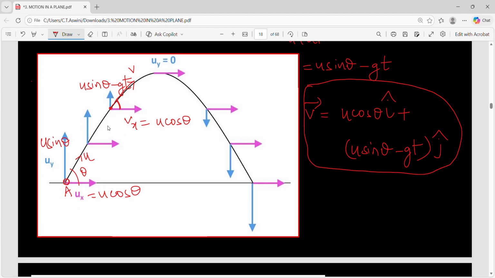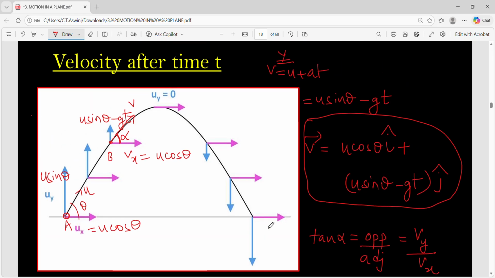Now, if I take this angle, will it be theta here? What about the angle here? Let this be point B. It won't be theta, right? So let us take it as alpha. Now how will you find this angle alpha? Apply tan. Tan alpha is equals to opposite side to alpha by adjacent side to alpha. What is opposite side? It is Vy. And what is adjacent? Vx. Understood everyone? Sometimes they'll ask you what is the angle after time t. So just apply tan of the angle, opposite by adjacent.